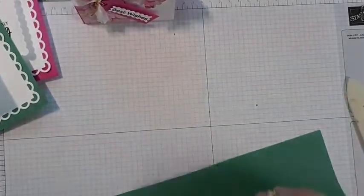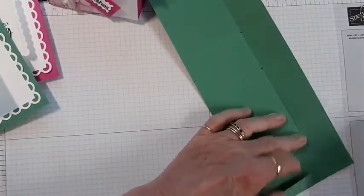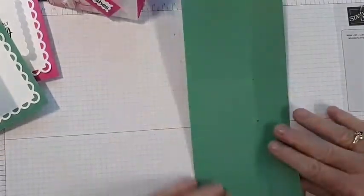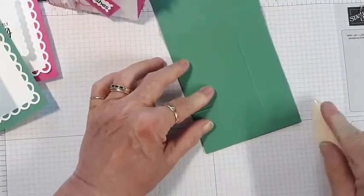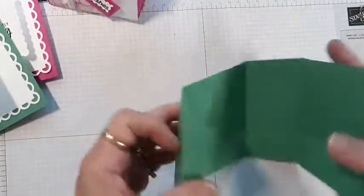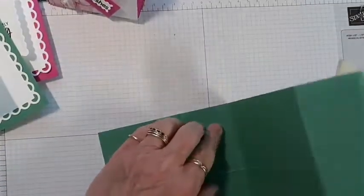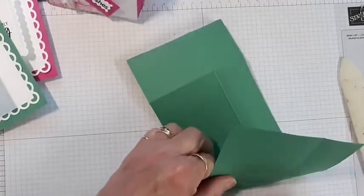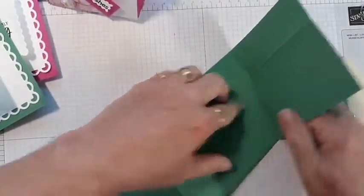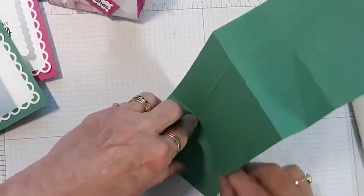So now I need a bone folder. I'm going to start folding all of my score lines. This is the bottom of our box. You want nice crispy folds. So use your bone folder or the edge of a butter knife, something that you can apply a little pressure to. I want these to go in. Those you can do gently with your finger. You don't have to press so hard with your bone folder. I'm going to do the same thing over here, just use my finger and press, and the same on this side.